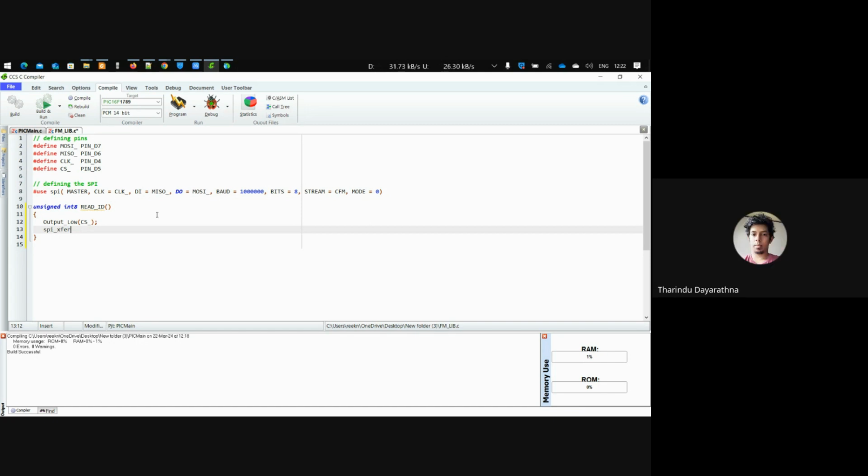You need to tell the stream name you are going to send into, the flash memory, and the command 0x9F. After that, if you like to delay, you can delay, like maybe it will take some time to respond, but this flash memory is very fast. You don't need to delay actually.